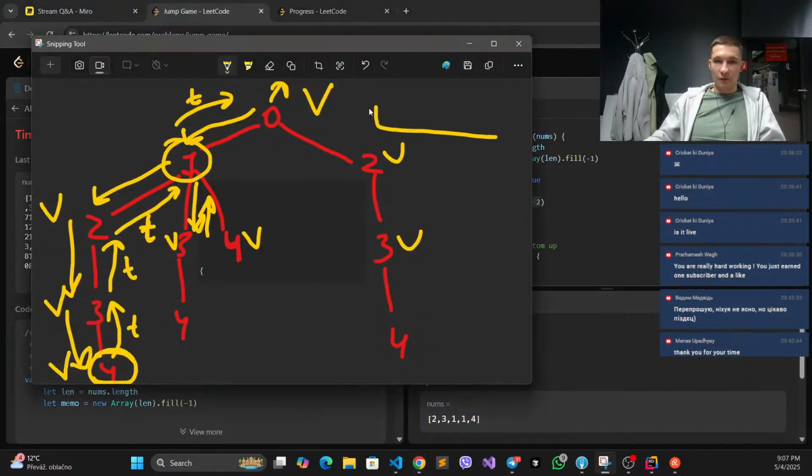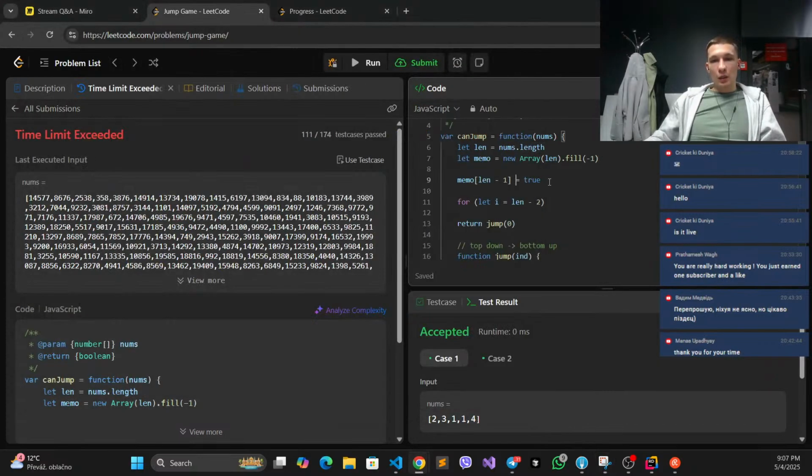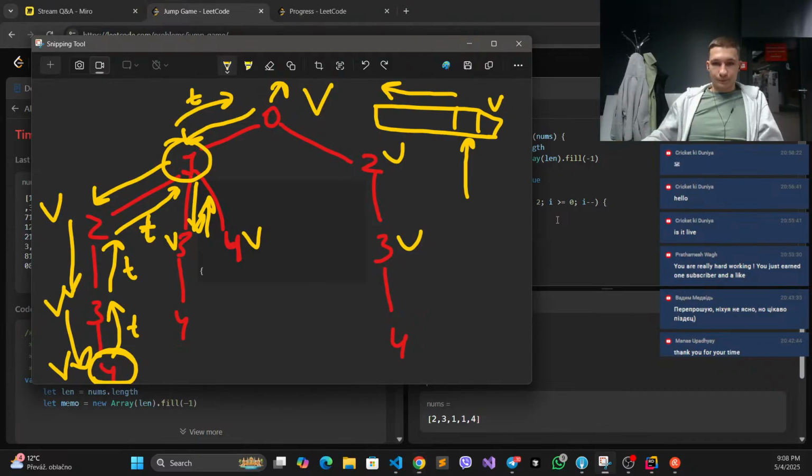So let's say we have our memo. This guy is already solved. We are starting from this guy, and we're going to traverse it backwards, exactly like in our call stack here. We are performing it while I is bigger than or equal to 0, with I minus 1. So we are just traversing backwards in our memo. Now, for every single memo entry, how are we going to calculate it?